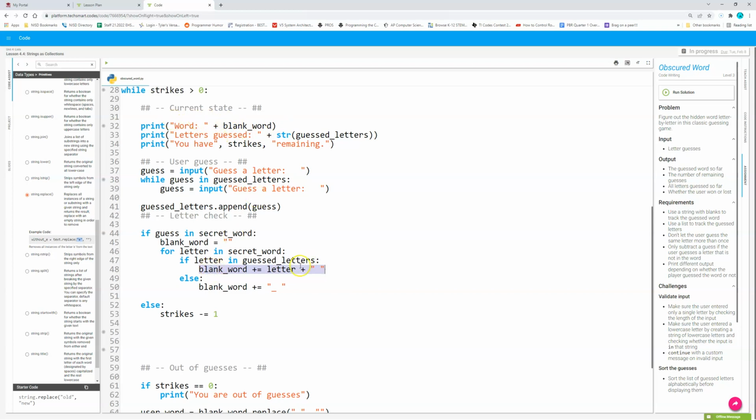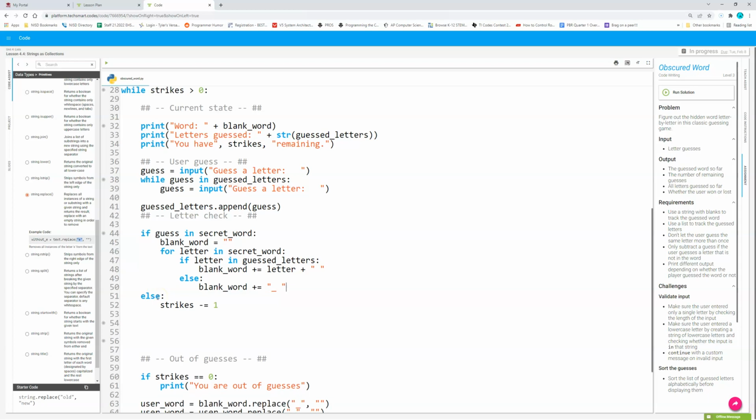If the letter's not in the guessed letters, then keep it as a blank. So we have to add that blank back to our blank word. At the end of this loop, blank word will now be a correct representation of what they've guessed and what they haven't. If they get it wrong, if guess is not in the secret word, then count off a strike.